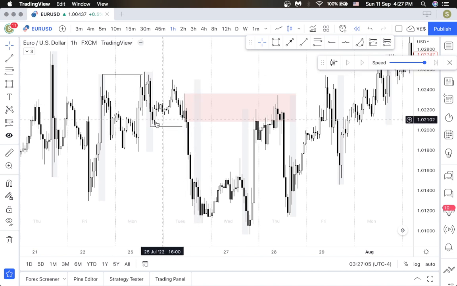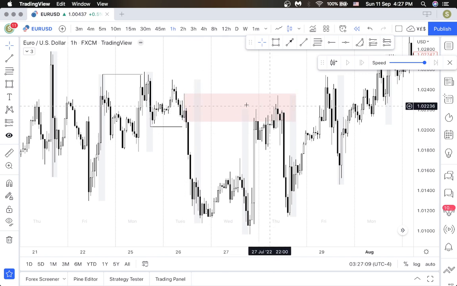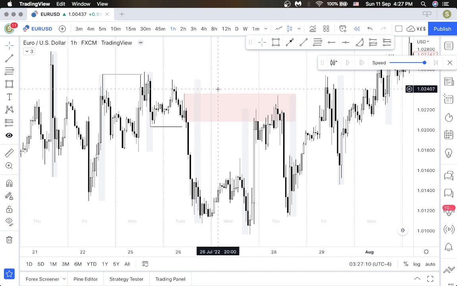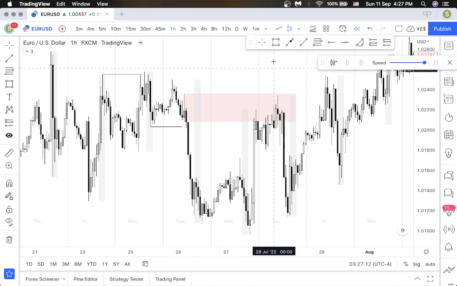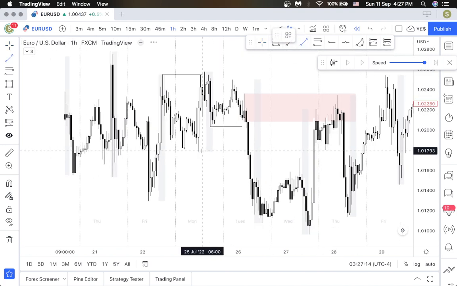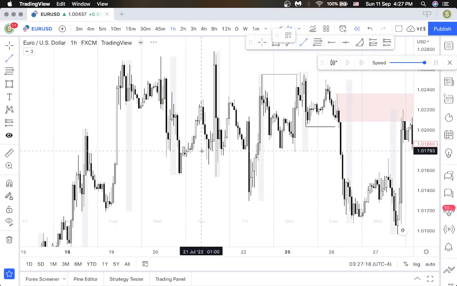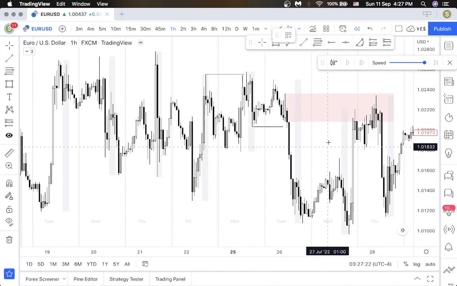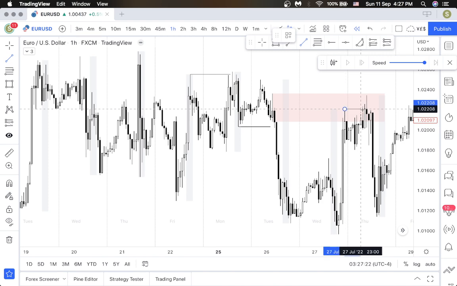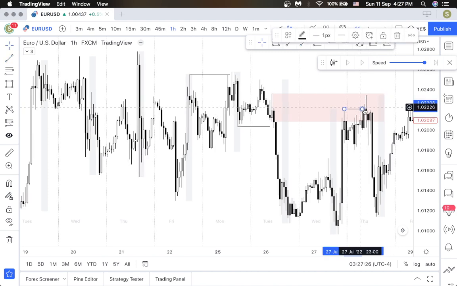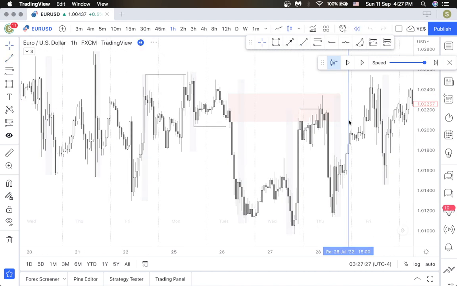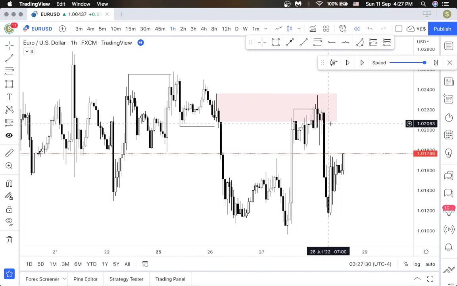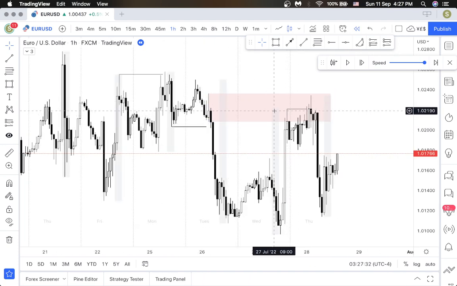So stop hunt, BMS, lovely imbalance here, pull back into here. Again, like I said, for setups you don't really need the inducements. If I'm looking at it this way and I want to sell from here, there's no real inducement. I don't really call this inducement because it's not very close. But then price comes back up and takes out this high again in London session, into the order block. So this was the inducement for this order block inside here.